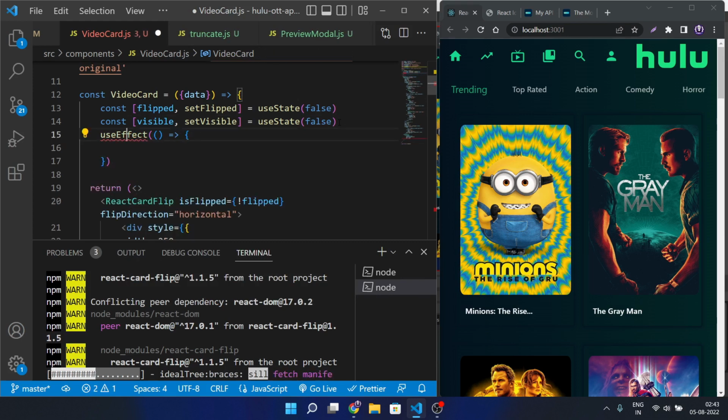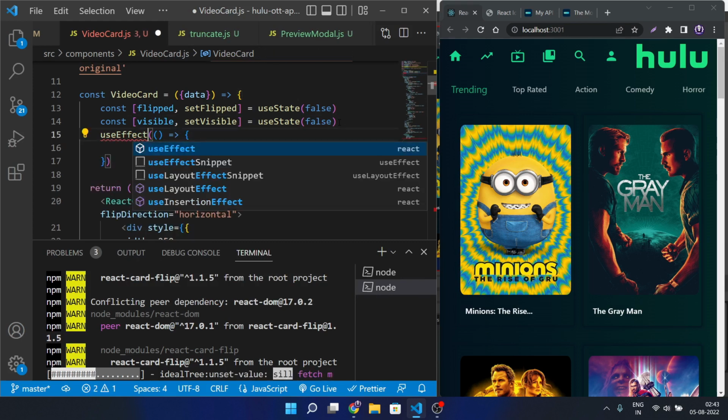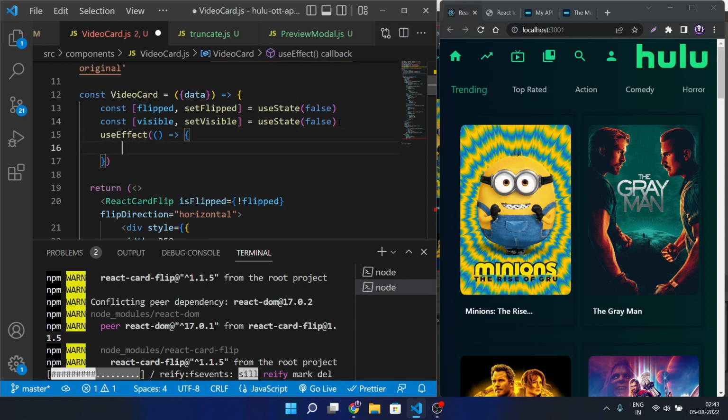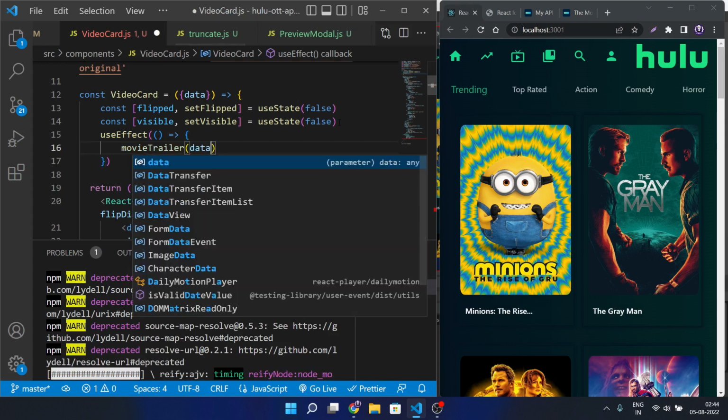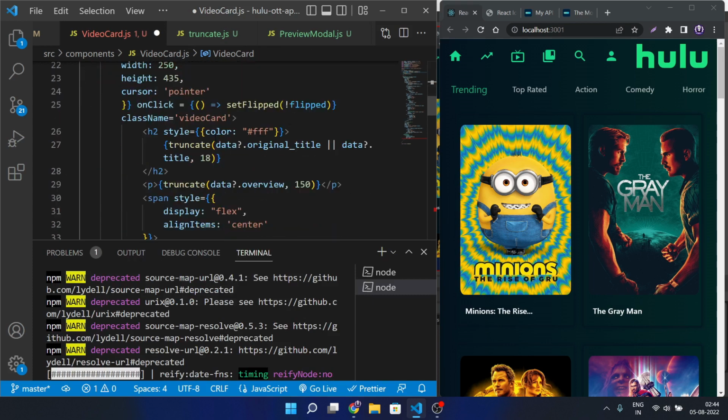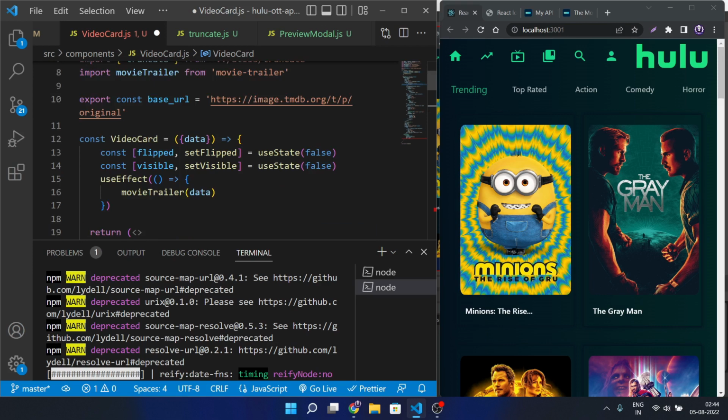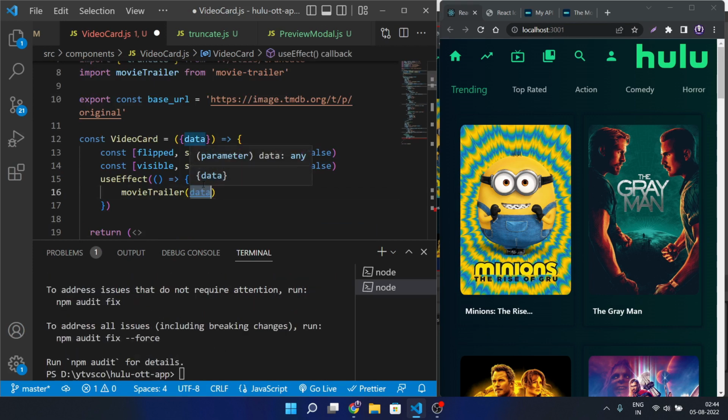Inside of this useEffect, let me import it from React. Inside of this useEffect, we just call this movie trailer method, and here we will pass the URL for this. So let's copy the original title of the movie and paste it down here. So we have passed it here, so it will simply return.